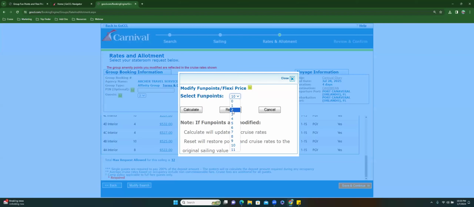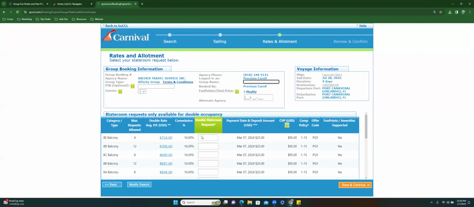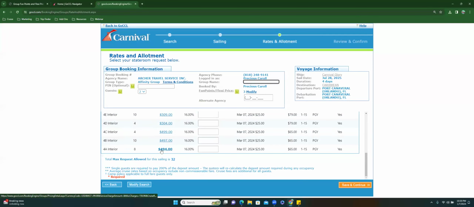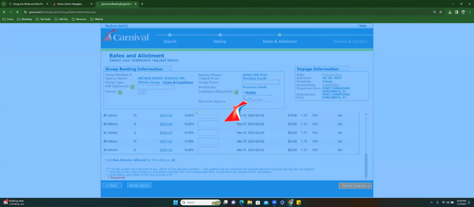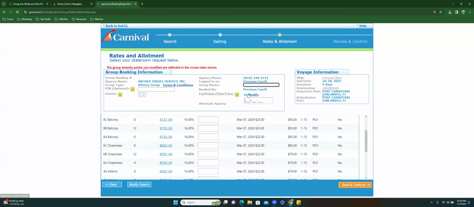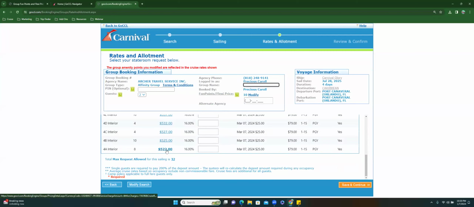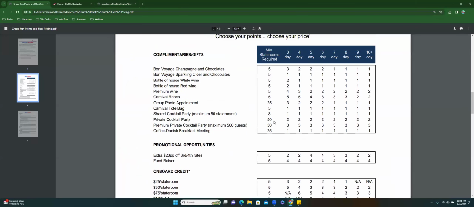Let's put it back to 3. See how it's $494. So you can modify how many FunPoints you want. It doesn't really increase the rate very much. So if you want, you can modify the FunPoints. And then say I have 10 FunPoints for this booking, and now they're paying a little bit more, right? Now I have 10 FunPoints to play with.